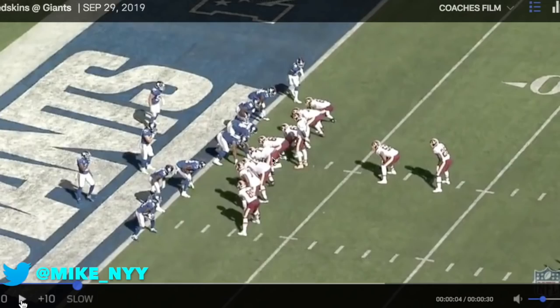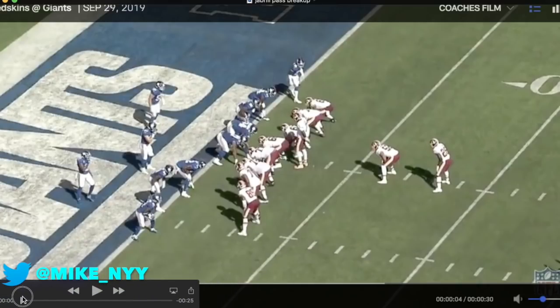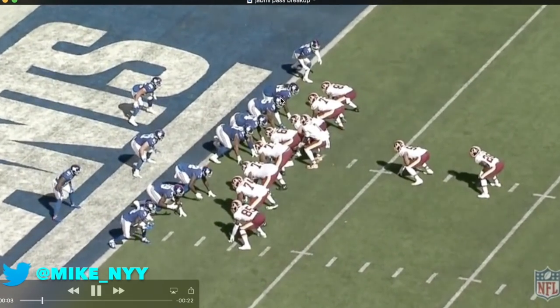So if you've been watching every film review video, you'll remember in week 1 there was an exact play like this with Jason Witten and Michael Thomas. So Michael Thomas was in Jabril Peppers' shoes on this play, and Jason Witten was right here. Witten was acting like he was blocking, but it was a play action, and then went out for a pass right here. He caught a touchdown, and Michael Thomas bit on that play, or on the play action, and completely fell for it. Let's watch Jabril Peppers right here.